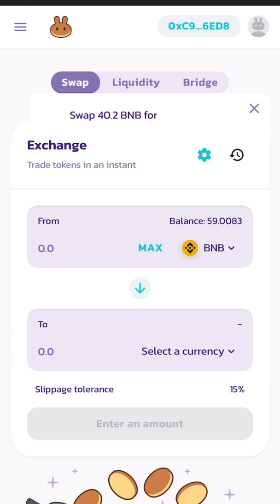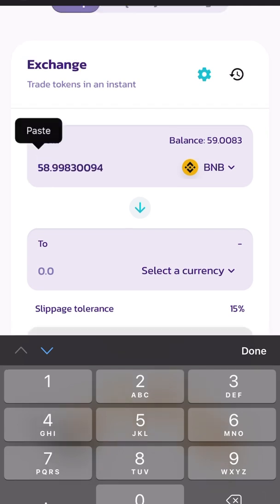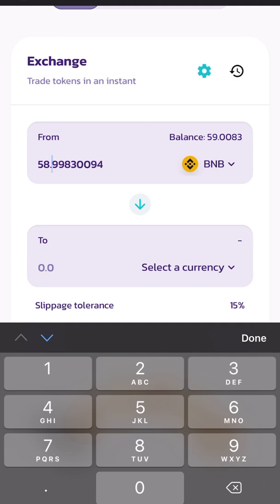So pretty much you see me go through the Trust Wallet, then you come in here to PancakeSwap. Go ahead and hit however much you want to do for Elongate, whatever it is. I never put the max just because — well, I'll put the max and then I can drop it down. It's a lot easier to do that, and edit it. So I'll go ahead and edit it here.